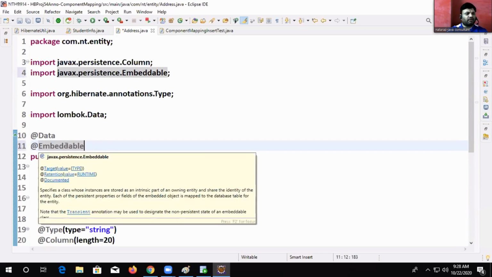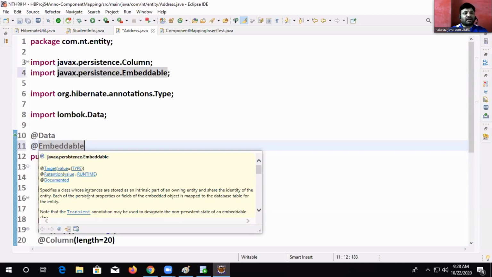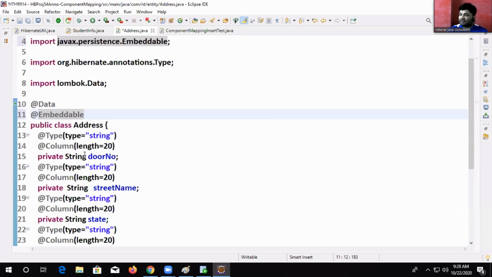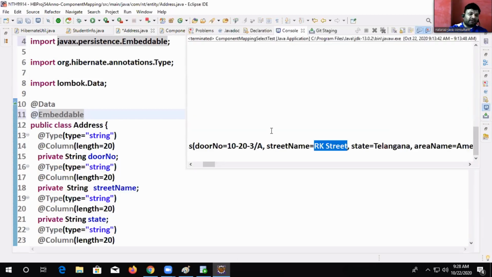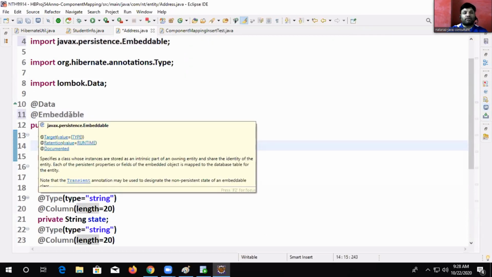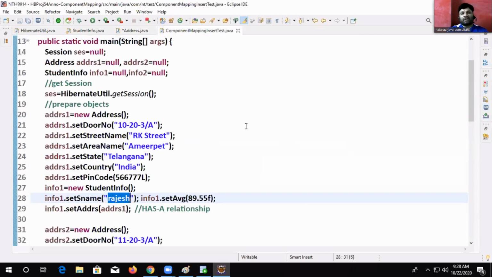Have a look at this. It specifies a class whose instances are stored as an intrinsic part of an owning entity, meaning inside the other object, and share the identity of that entity. This class does not have any identity, no table, nothing. It will be part of another entity class object. It is not going to have any identity of its own.